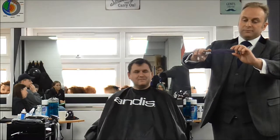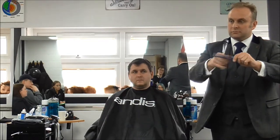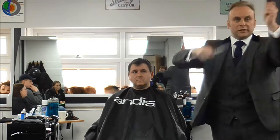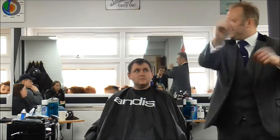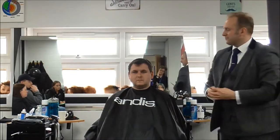Right. So, they dance together. This is not scissor over comb. This is not clipper over comb. This is clipper over comb. Yeah? This is scissor over comb. This is razor over comb. It's not this. Like I said earlier, wow, it's amazing. Look at that haircut. Yeah? Don't work like that, does it? It's consistency. Okay?